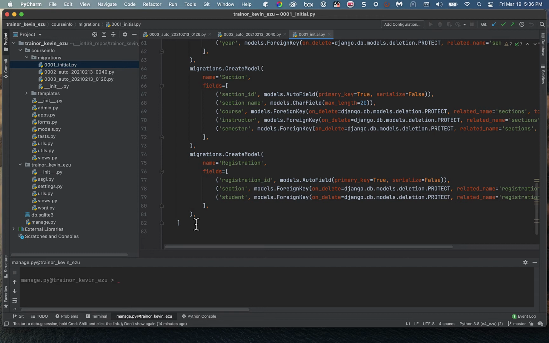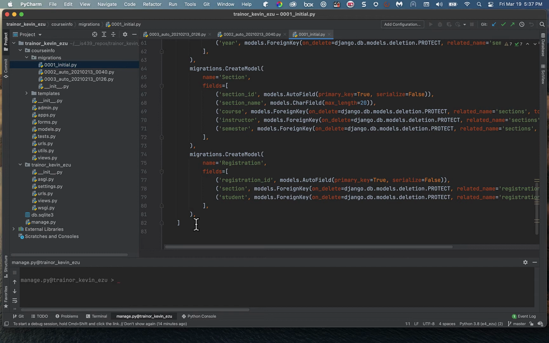So for instance, let's say we're getting ready to use our system. We want to make sure that the pagination works for instructors and students. So we add 125 instructors and we add 125 students. But now we want to go into production. Do we really want to have to recreate the database from scratch again?